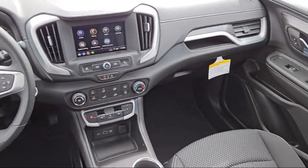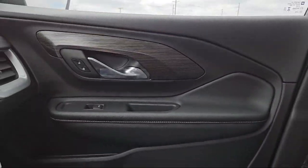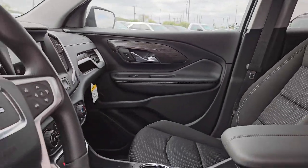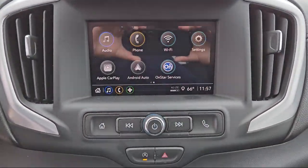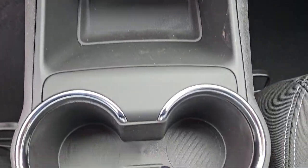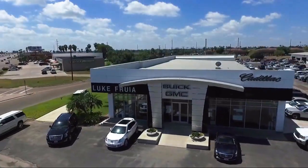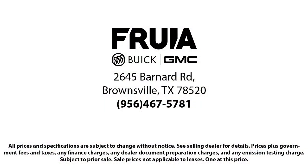Since 1987, family-owned Lucroia Motors has been proudly serving our friends and neighbors here in Brownsville. We are the people in your neighborhood and service is our reputation. We have a friendly and knowledgeable staff whose goal it is to serve our guests beyond their expectations. We empower our people to always do their best, fix any problems or issues that may arise, and provide a world-class customer experience.